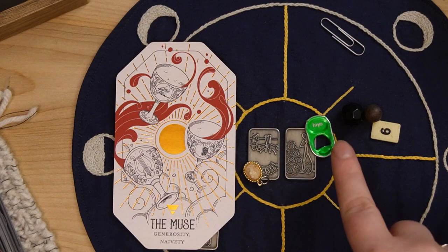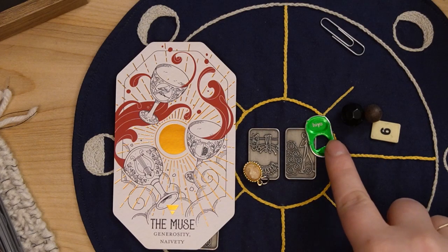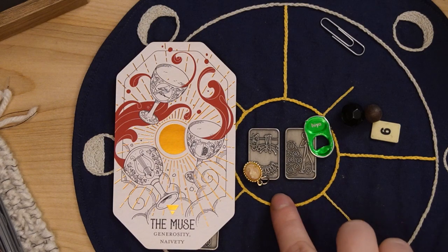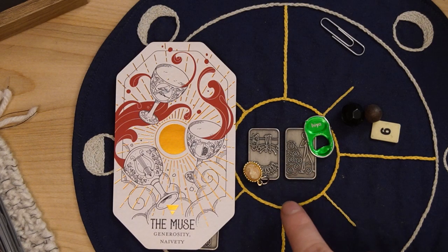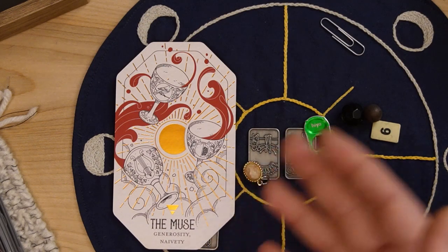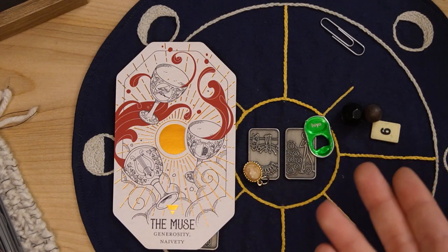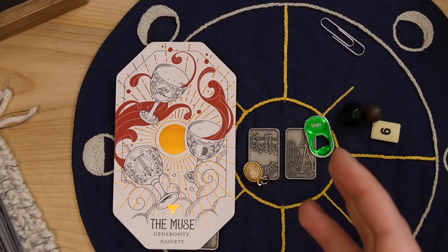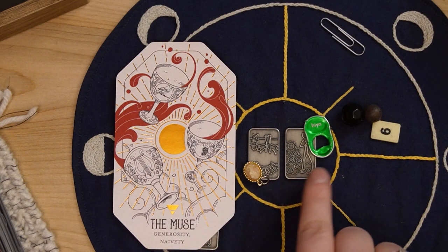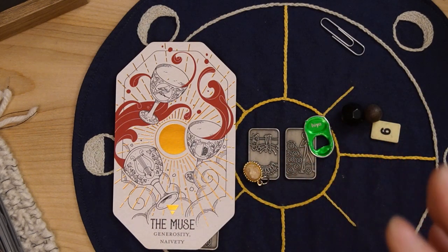So it could be an actual person, but seeing as it fell next to the Seven of Pentacles tells me that someone is really trying to put in a lot of work to keep a relationship going in your life over the next 2 weeks, or you're putting in a lot of work towards any kind of relationship in your life. It could be a relationship with your family, your friends, your house, your pet, your job, whatever relationship you like, but something is putting in a lot of hard work and you're saying hello to it, or it's popping back into your life, especially if you're escaping away from it. It's finding a way to keep saying hello.